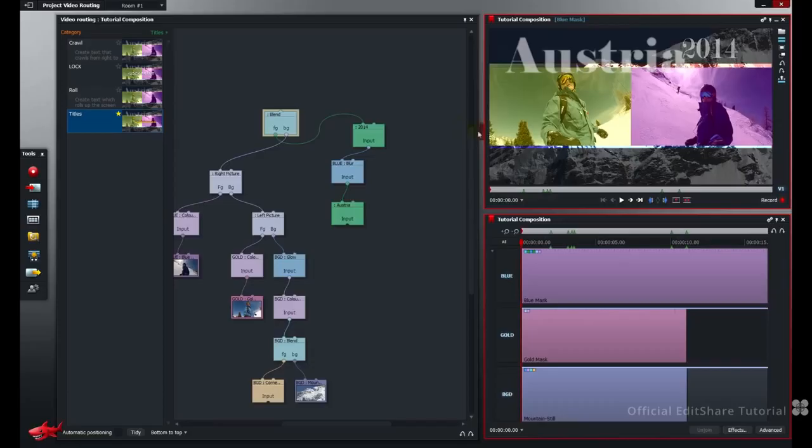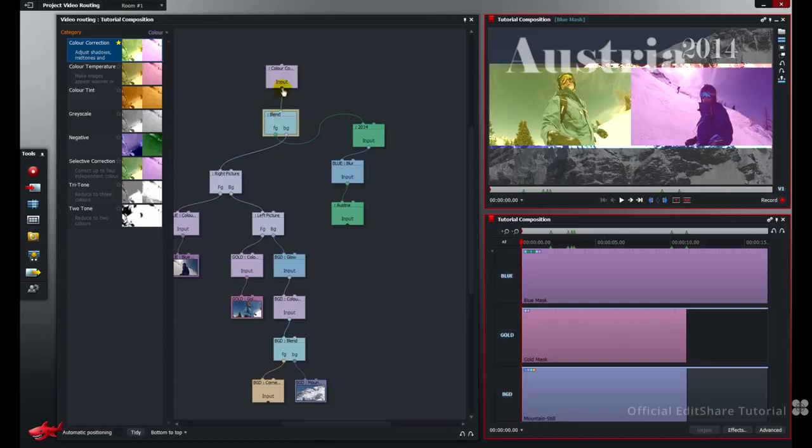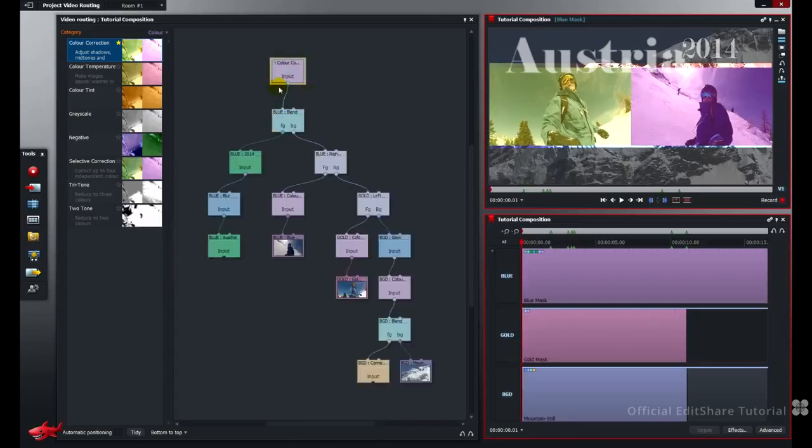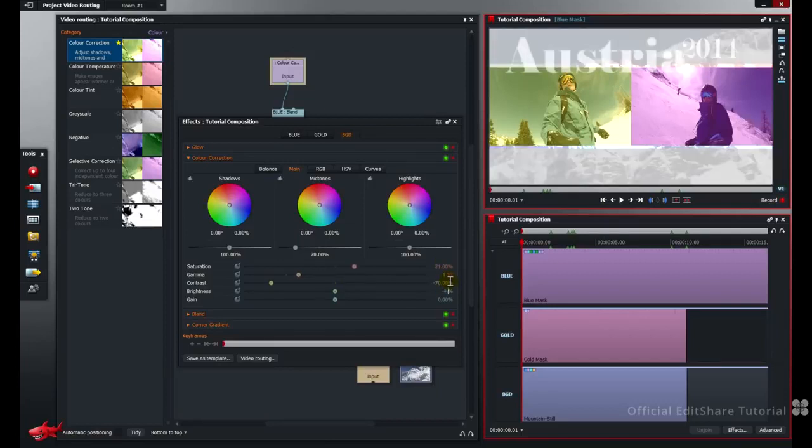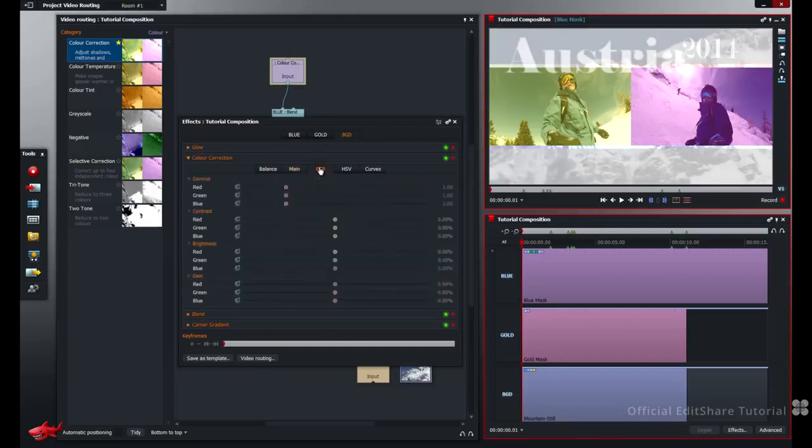So that's all done. I'm going to work on the global colouring of all of these layers now. So this blend module is the last module in our composition and I want to run that into a colour correction module. Colour effects, colour correction, connect those two. Now before I make the global settings, I just want to go back to the colour correction on the mountain shot and add some settings to that base image. 70 on the mid wheel, increase the saturation, 21, gamma 1.27, contrast -70, brightness -4.8, and again it's going to be 30. On the RGB tab I'm going to add a tint of blue, 2, and that's that done.